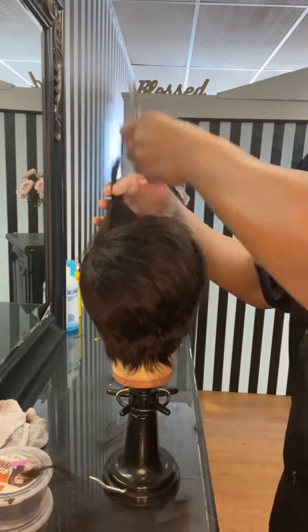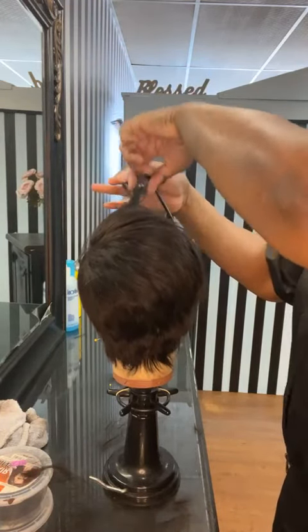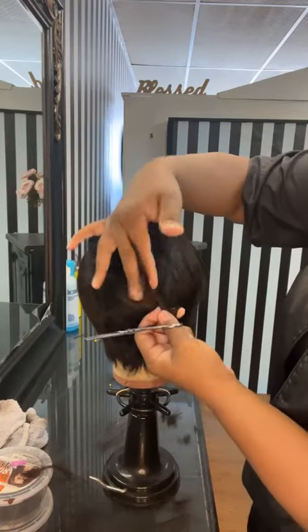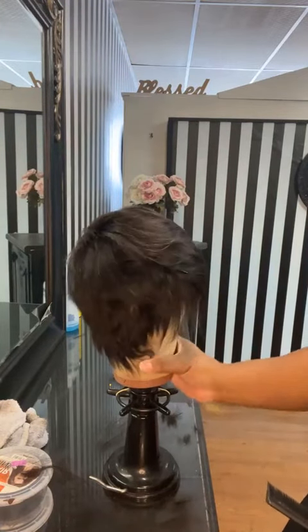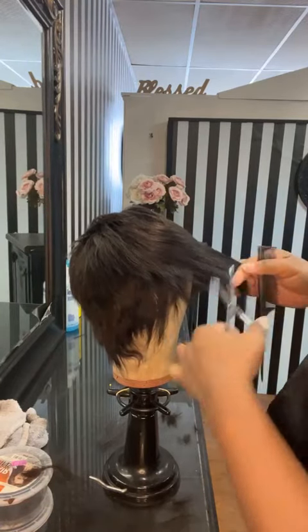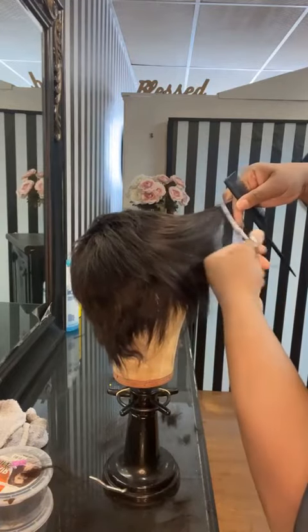I kind of got the idea of this unit from one of the ladies in my wig group. It was more based on like a Halle Berry style. It's really nice. Whenever you go in, especially when you add some wax, you don't really have to do a whole lot to the unit. You can really typically just finger comb it and still get some of the same results on it.